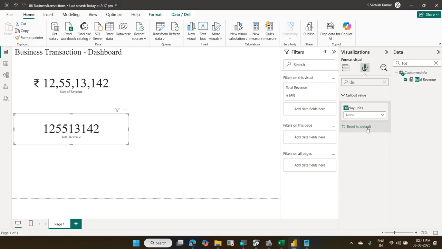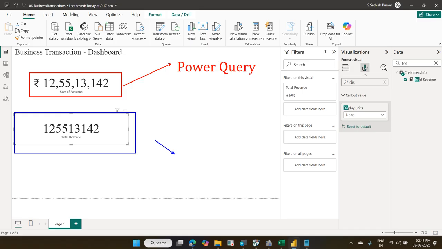This is what we did through Power Query: through Power Query add column, we created this formula. This formula we have created in Power BI using measures and DAX. I recommend this. It seems to be a little bit tougher, but I recommend it. If you are going to handle bigger data in the near future, a large number of data, millions, billions, trillions of data, create a measure. Don't create a separate formula.